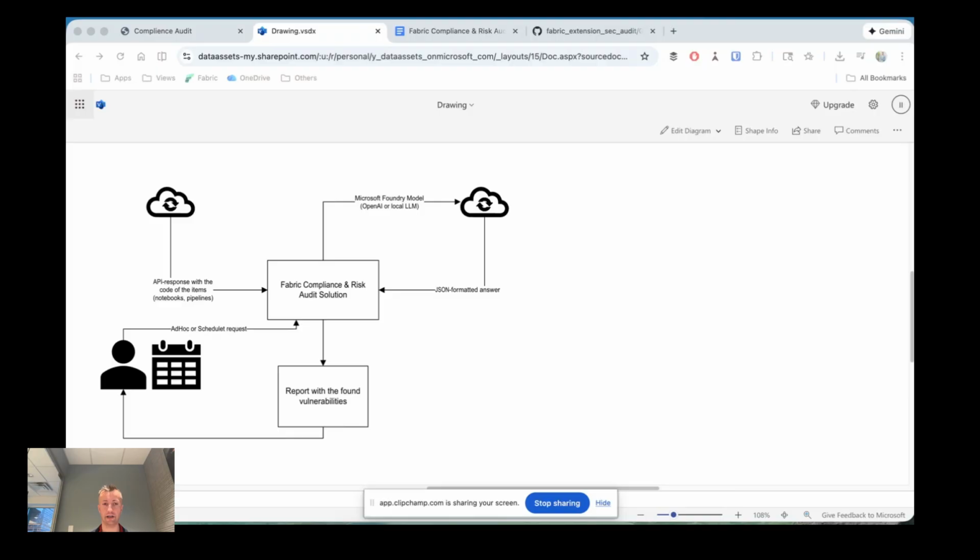This is the third and optional part of my demonstration. It showcases the technical aspect of the system. The system consists of a few modules: the analyzing module, the LLM module, and the reporting module.